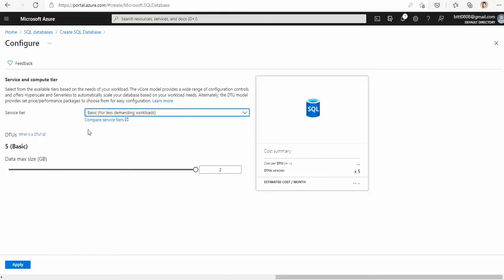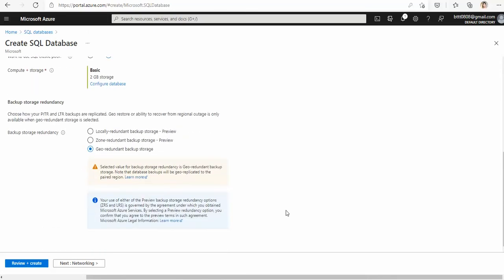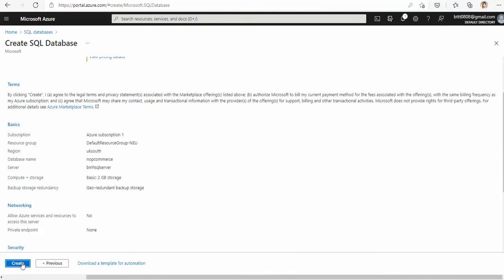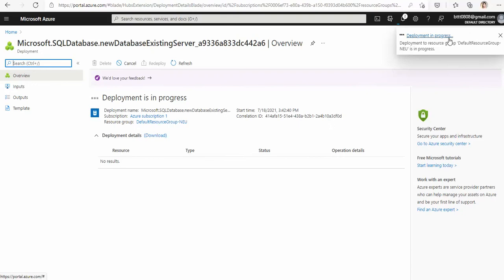Let's use the basic for now. Click apply, and then click OK. It's waiting a few minutes in order to create the database. Deployment is in progress.